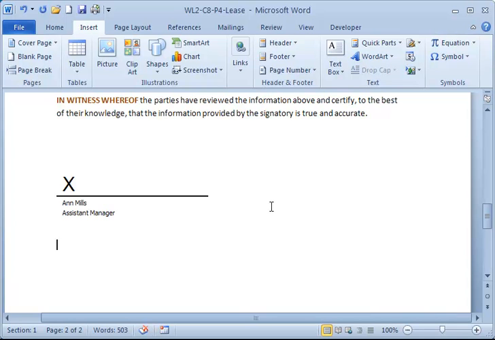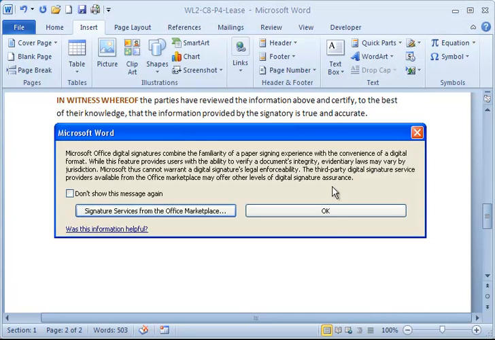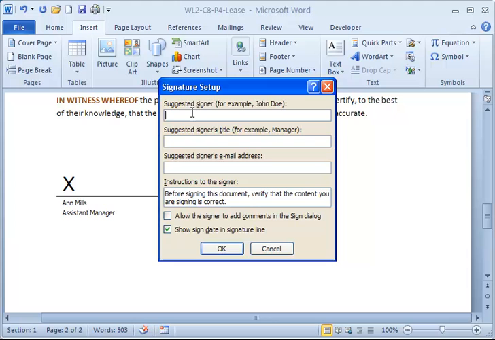Now below that, we want to also insert another signature line that will pertain to the lessee, or the person who's leasing from you. So again, to pull in the signature line, Insert tab, Text group, and then I'm going to click on the signature line button. Click OK. The signer on this one is Jaden Coel.